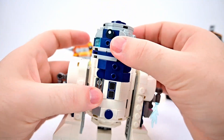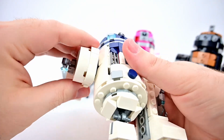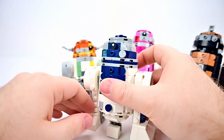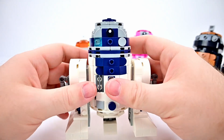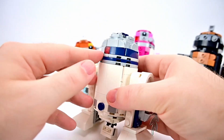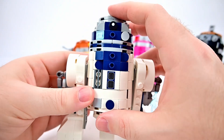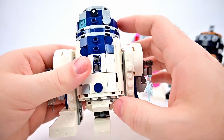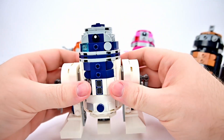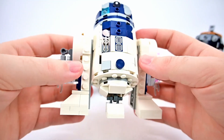Overall it looks good - it looks like R2. Their heads will spin around with the separations, and as you saw on the box they do separate in different pieces. The legs can obviously spin around and they also have the third leg that adjusts so you can get them to sit in a reclined position. That's pretty cool - it functions and works, with nice little details to make it look like R2 with sections for the lights and all that. I'd probably just take off a few plates to flatten it out and make it more proportional, but the legs sort of ruin it.